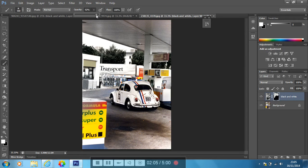You can change the opacity up here, so I'm going to keep it to about 90%. If you want it to be completely black and white, put it to 100%. I'm going to keep mine to about 90 so it's not too harsh and you can see a vivid amount of colour just penetrating through. So I'm not going to do this perfectly, but when you do, obviously you'll have to go right in and make sure it's accurate.